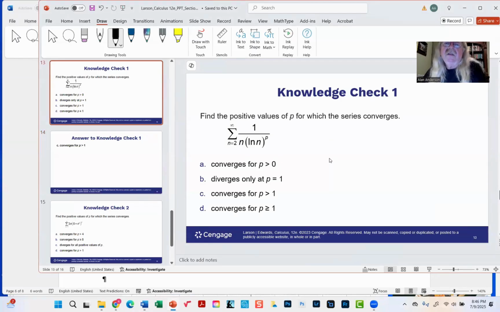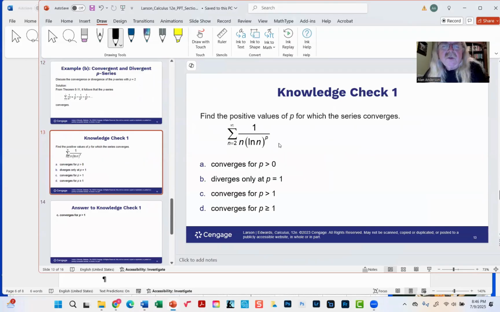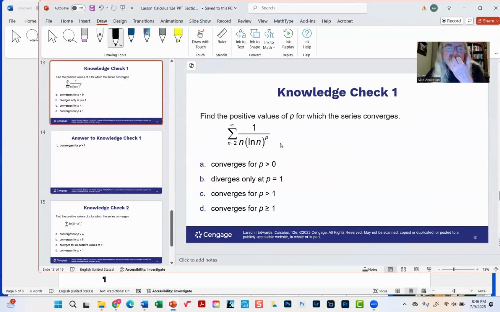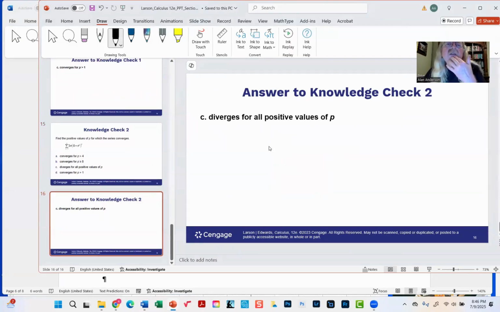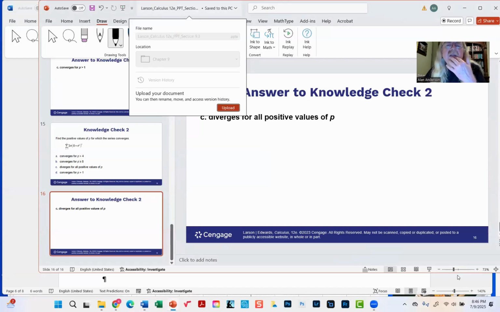Now, this one is different because I don't think we saw this case. They just gave us 1 over n. I'm not sure where this comes from. I'll check into this separately, but I don't think that they've shown us how to do these. So we'll skip ahead to 9.4.